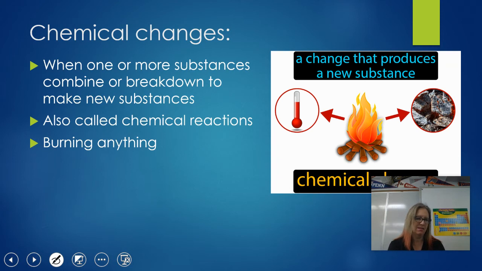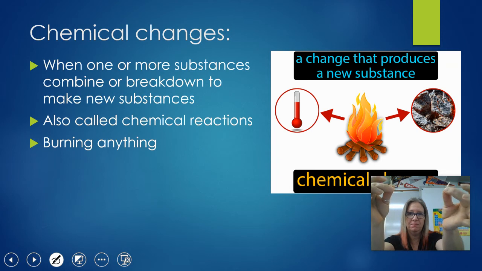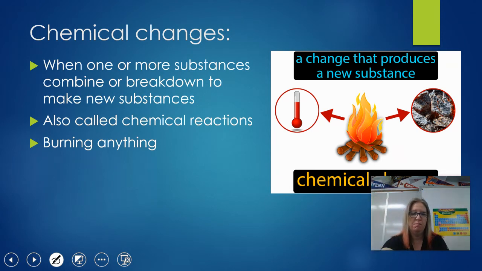Burning anything, okay? Now I can take this match and I can break it. That's a physical change, okay? But if I take a match and I light it, okay, that's a chemical reaction that's happening, and it's altering the chemistry. So the stuff that was on the end of that match is now different, and it's releasing energy as heat. The wood is also changing. You see the wood, the end of the match there, turning black, okay? That is a chemical reaction. So those are chemical changes. The end of the match is now chemically different than what I started with, okay?